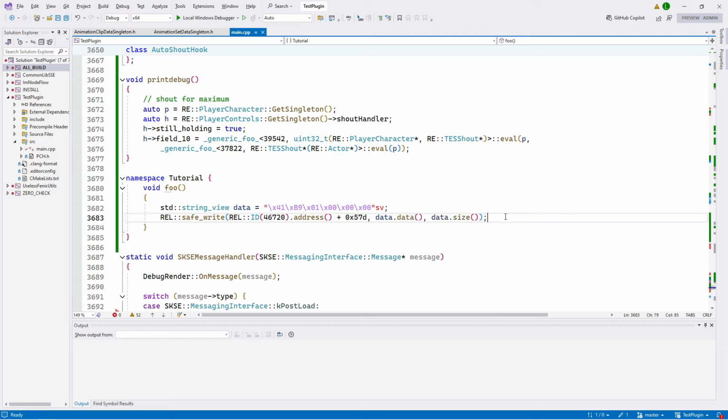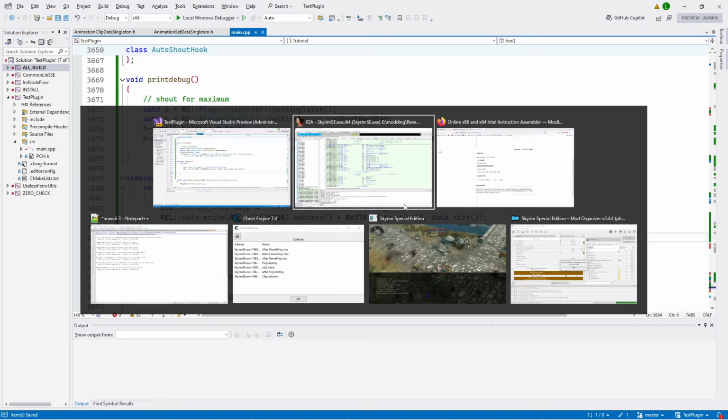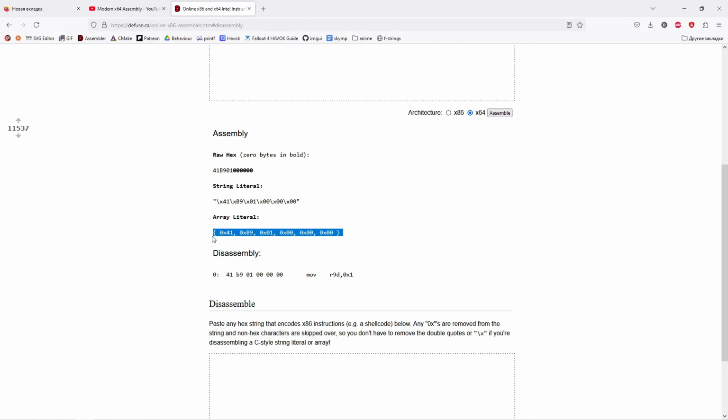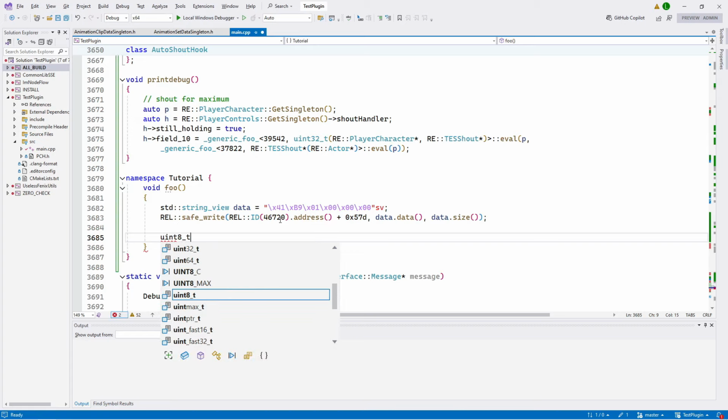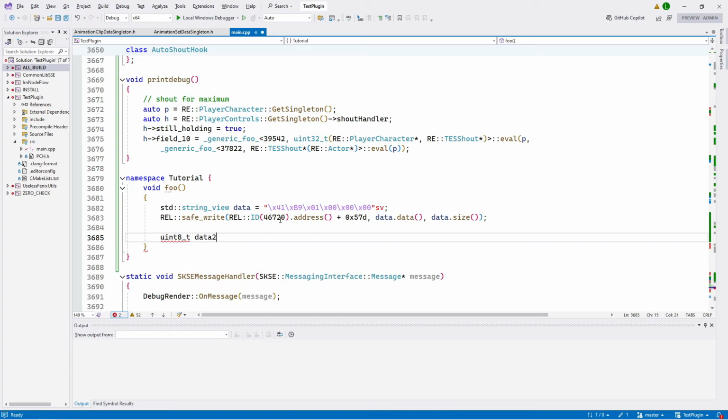I will change the other instruction using the second method. Create an array of uint8s and fill it with data.